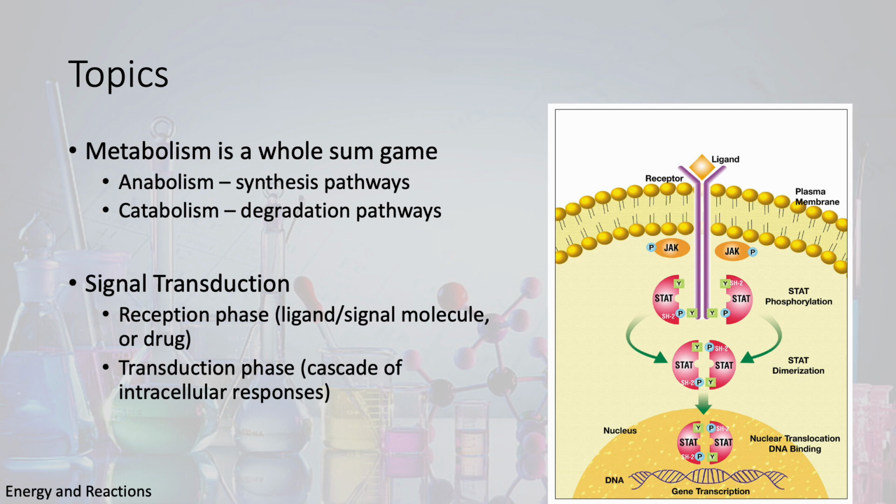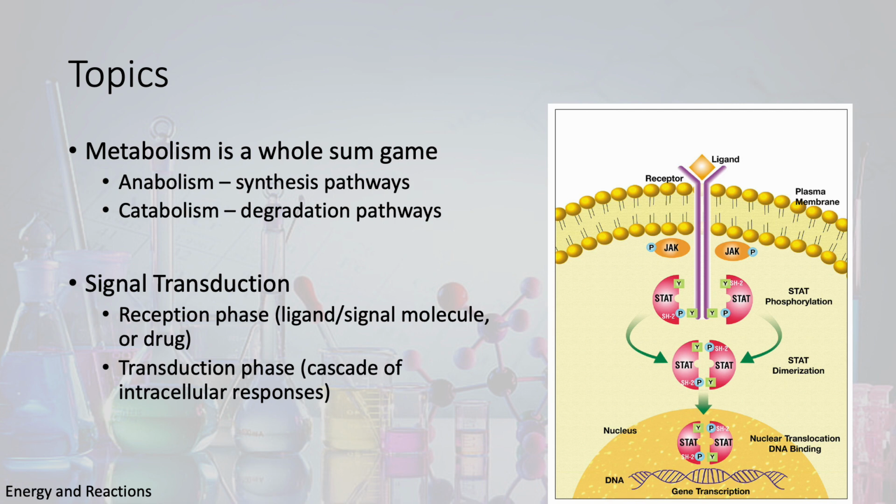So there are some basic concepts for signal transduction, a few regular phases, right? Reception phase, where a ligand or a signaling molecule or even a drug will bind an extracellular receptor or even potentially an intracellular receptor, and then a transduction phase, where there's essentially a downstream cascade of intracellular responses.